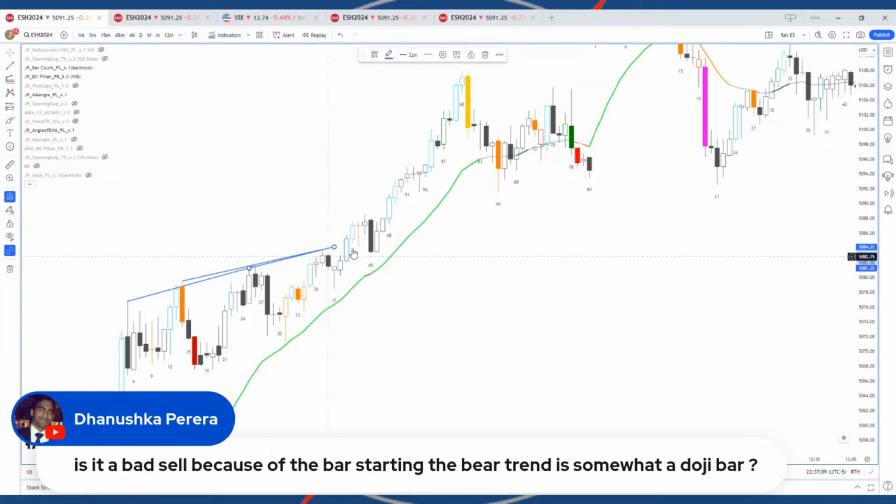So you would expect here, as this comes back up, the expectation is this fails here. But your breakout above, and then your strong bear bar here, not a sell signal bar, strong bear close, fails. So that is actually a stronger buy because of the context surrounding where it generated.